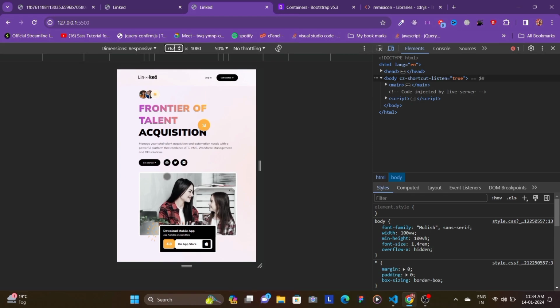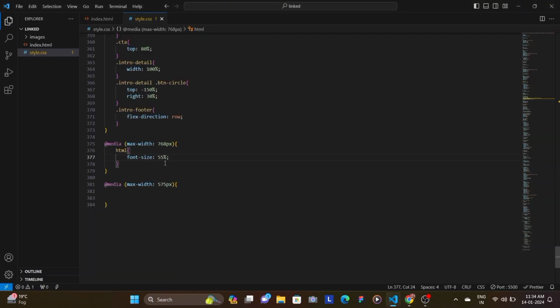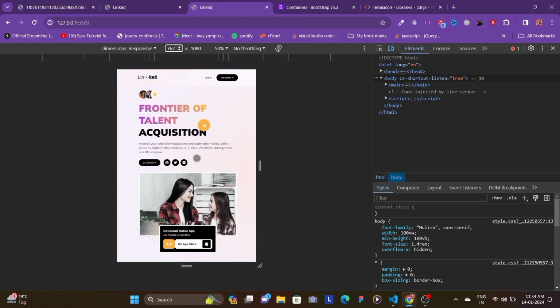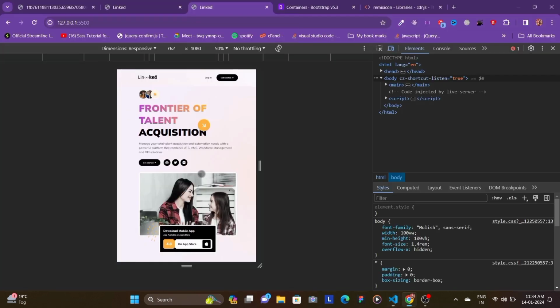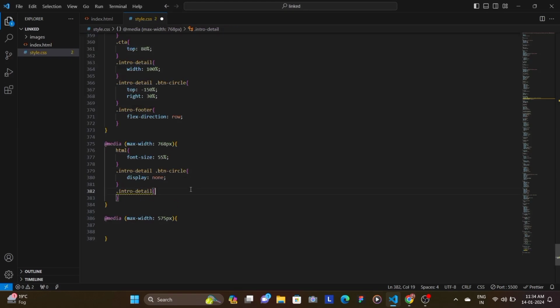Now in the HTML, we're just reducing the font size to 55%, which would lead the value of 1 rem to decrease. So basically we're scaling the entire website's size by just changing the font size. I'm going to target the intro detail BTN circle and we'll just remove that with intro detail min width. So intro detail would have a min width of 100%.